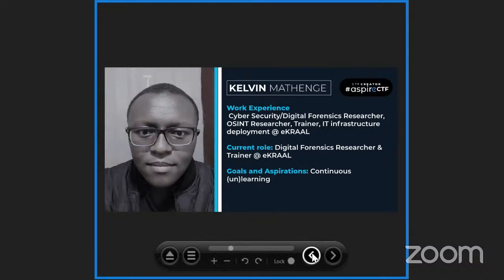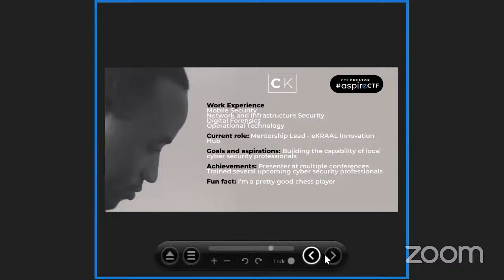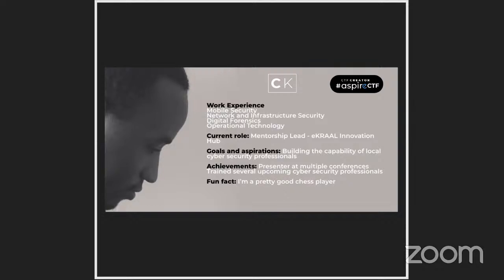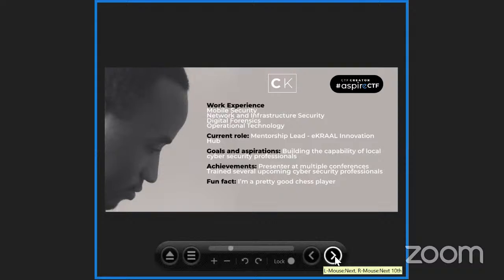I'll let Ruby introduce herself and take over the session as she goes through the mobile CTF challenges. Then Kelvin will pick up from there next week. So Ruby, you can start the walkthroughs of the mobile challenges.